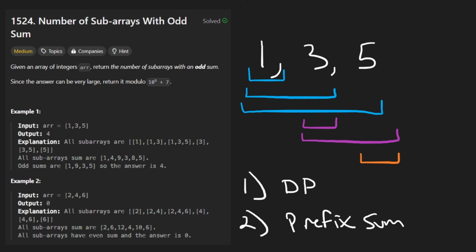Specifically, we saw that this brute force solution works by counting the subarrays starting at each given element, right? Count all the subarrays starting at that element, count all the subarrays starting at this element, count all the subarrays starting at that element. But we could also think of it in the other way. How about count all the subarrays ending at this element, count all the subarrays ending at this element, and ending at this one? So just inverting the way we are potentially looking at this problem.